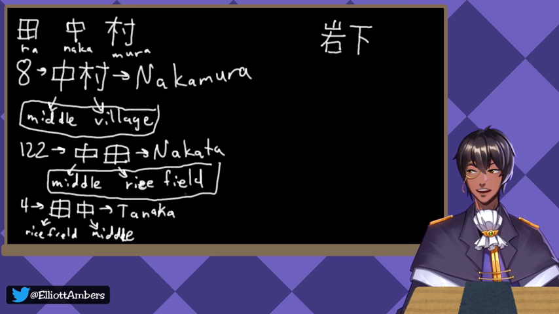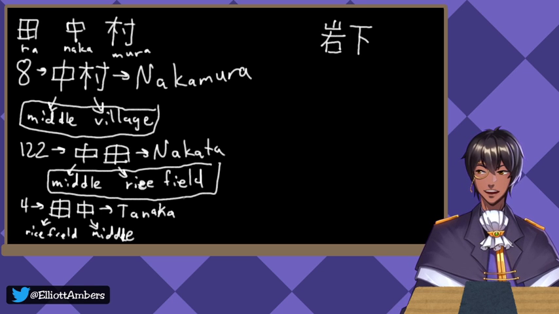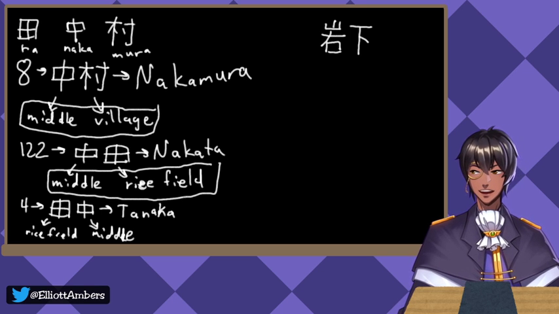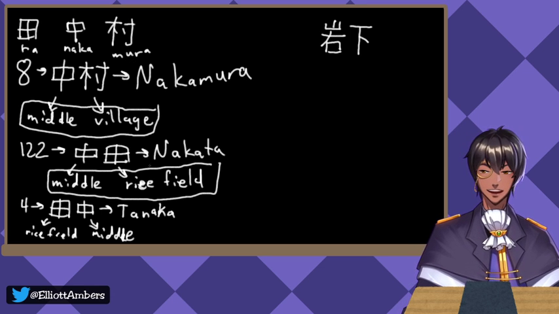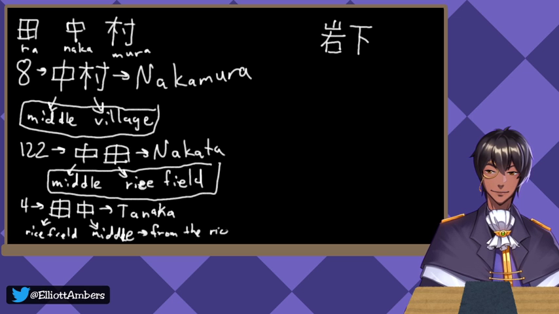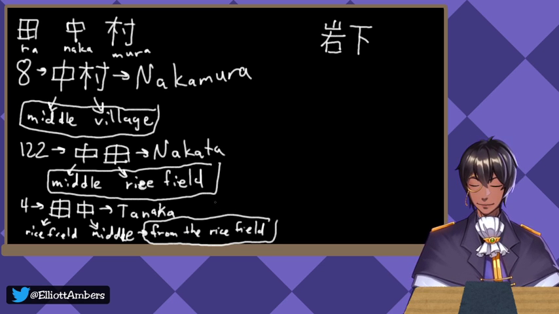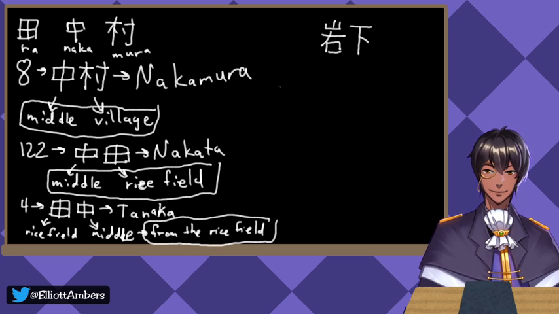And again, just like I say with learning kanji all the time, it's all just a matter of understanding the pictograms and understanding what they mean. They might look foreign to you at first, but the more you look at them, the more you visualize them, the more you read them, the more it'll start to click. Or hopefully it does. So this is from the rice field. Let's take a look at some other examples here. This one's not as common.